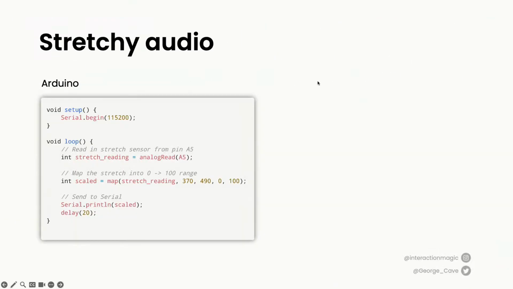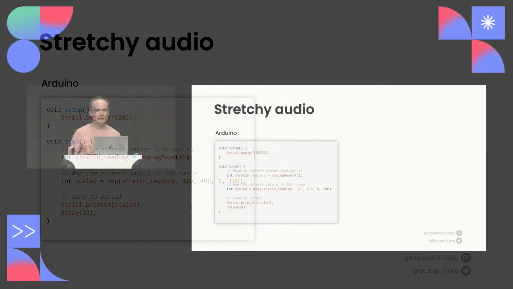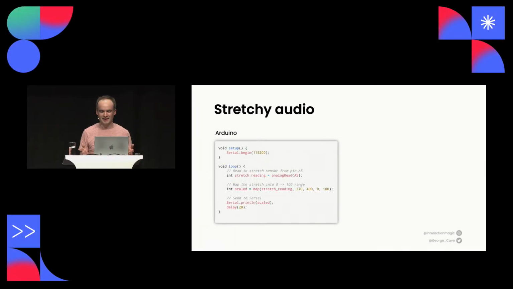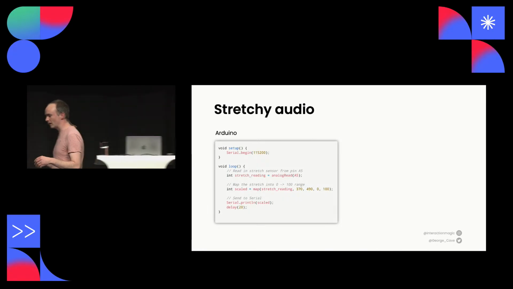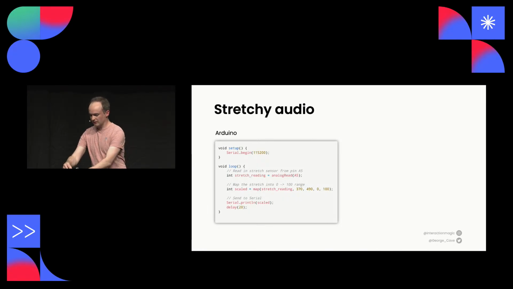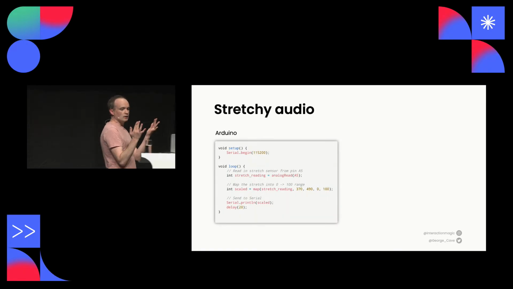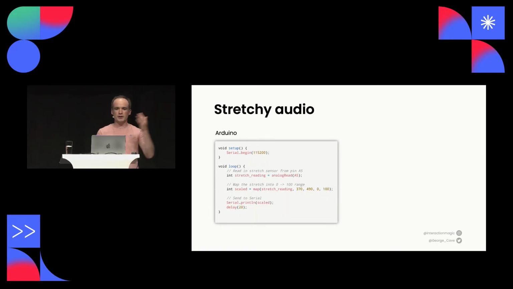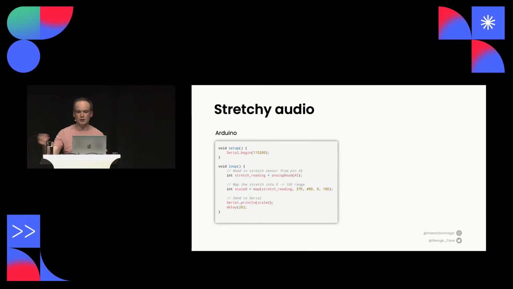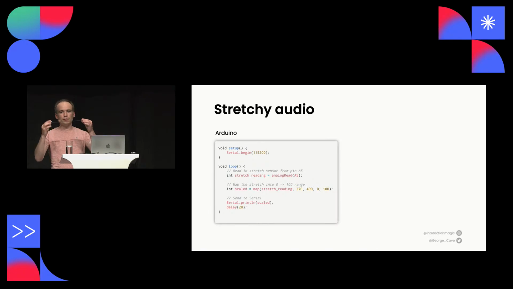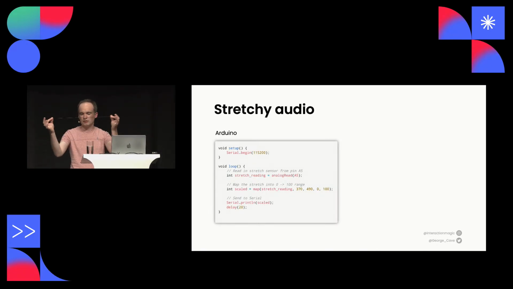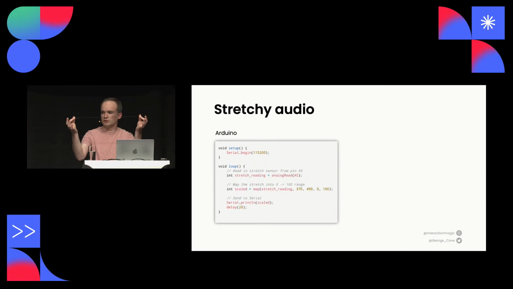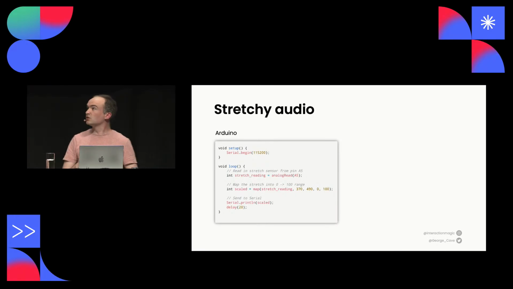OK. I wanted to put this all together and give you a slightly more interesting demo. I thought we could build a small musical instrument here, which I'm going to control by stretching this sensor. It's always good to split the tasks appropriately between the browser and the Arduino, based on what's really easy to do on each side. On the Arduino, we can very easily read in the level of stretch. It's actually the resistance of this wire as I pull it, so the resistance will increase. We scale it to 0 to 100 and then spit it out to the browser.